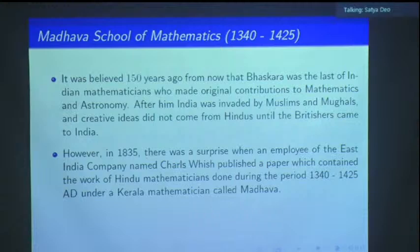So I would like to stop here because the time is not there, but the main crux of my lecture is that all these mathematicians whom I have mentioned have really consulted the book written by A.M. Singh and Datta. And they regard this book as really the source book for the contributions of Indian mathematics and astronomy. And people are now taking a lot of interest. Good mathematicians are taking interest. So I hope that the contributions of Indians will be known to the outside world in due course of time, with proof. So thank you very much for your kind attention. I stop my lecture here.